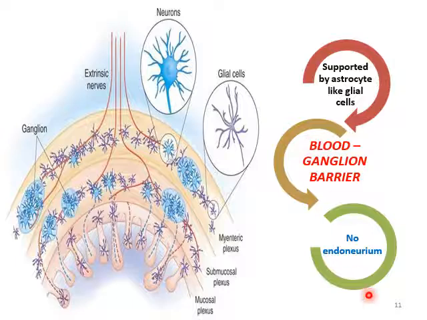Since it has no endoneurium, the neurons of the enteric nervous system might take a long time in healing if there is damage. Otherwise, it can work independently. For example, we did the glial cells and the astrocytes, which made the blood-brain barrier and would not allow the blood to enter into the brain. Remember all of those things. So a similar blood ganglion barrier is present over here, and the same types of cells which are made independently here in the enteric nervous system exist within these plexuses and these layers of the mucosa and submucosa, and they form a type of barrier which is called the blood ganglion barrier.